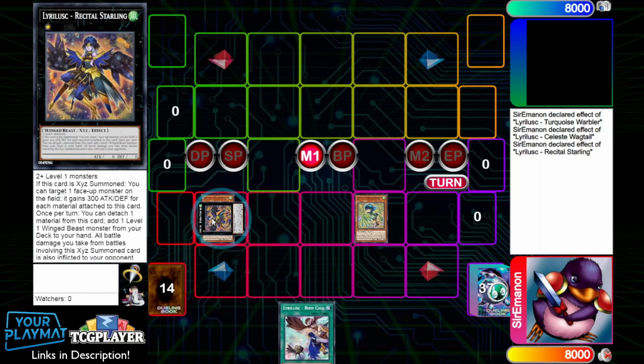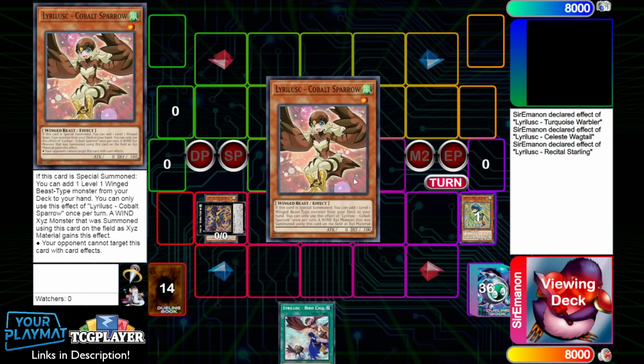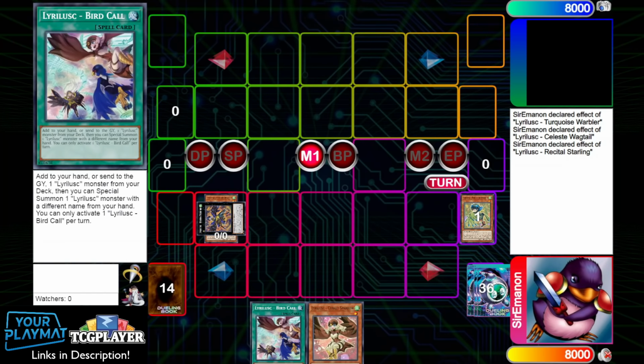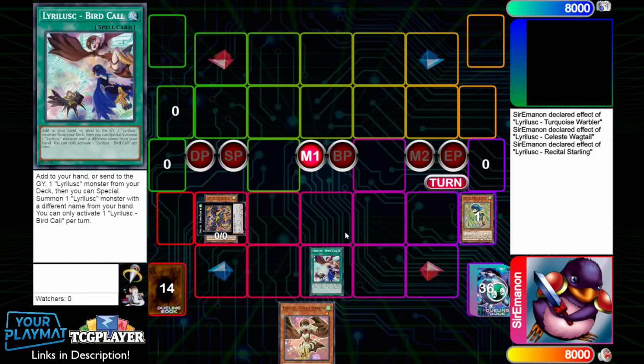We're going to overlay for our Recital Starling, but here we're going to search for our Cobalt Sparrow, because this is the monster that we want to summon off the Bird Call. And now we're going to activate Bird Call. This is the choke point.